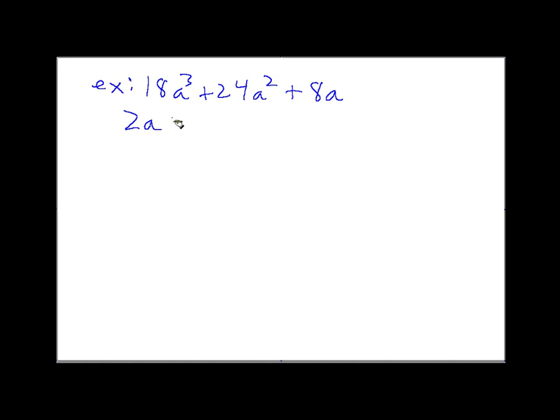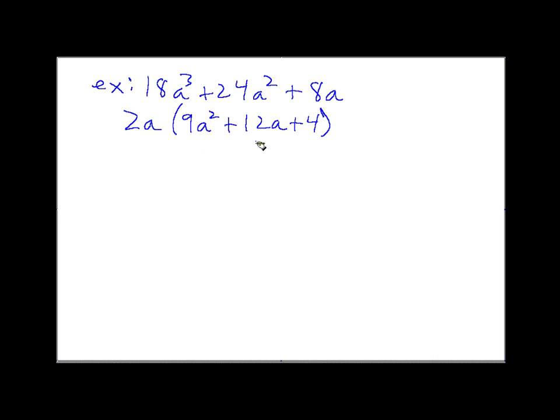So I can take out a 2a times what? Well, what's left? If I take out 2a from this trinomial, 9a squared, can we see that? To get the 18a cubed back, all right? Plus what? 2a into 24a squared will be 12a, all right? Hopefully we see that. 2a into 8a is going to be 4. Okay? So again, make sure we see that here in terms of taking out the GCF first. Again, that's the first rule of thumb when it comes to factoring any polynomial. Take out the GCF first.